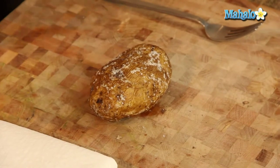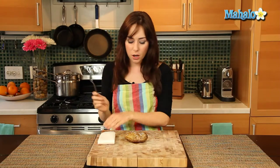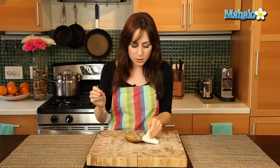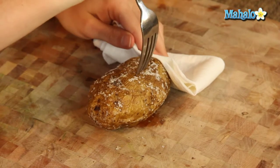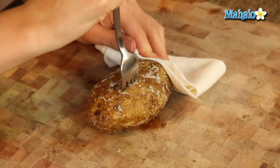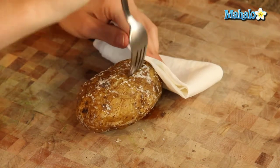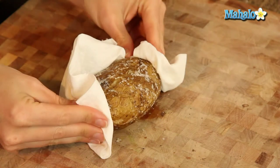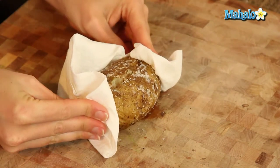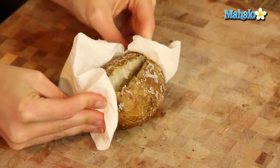Now I've had it out for just a few minutes so I'm not going to burn my hands, because Alton Brown also has a really specific way of opening the baked potato, not just slicing it up and letting it go. What we're going to do — I'm going to use a little paper towel so I don't burn my fingers — is make a line using your fork, making sort of an incision all in one line down the middle, making sure we get nice and deep in there. Then pushing the two edges together towards the middle, and just like that it cracks open — perfect, beautiful, ready to go.